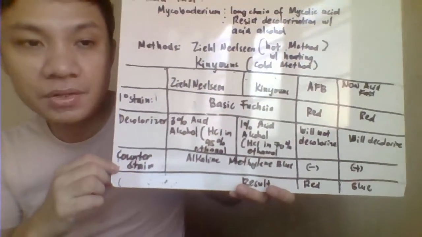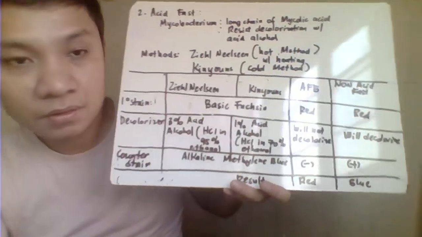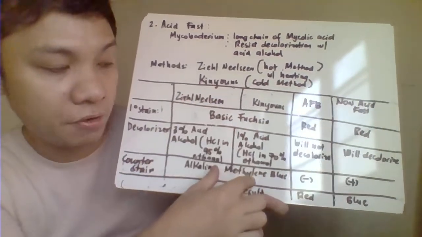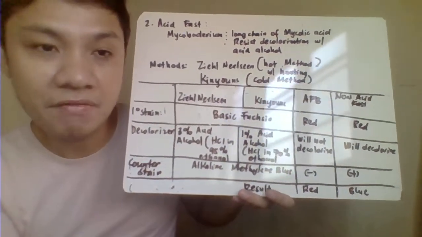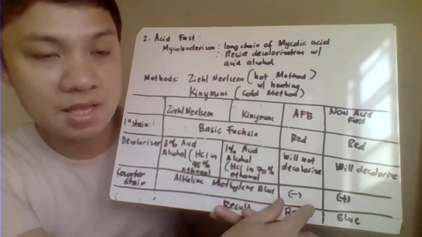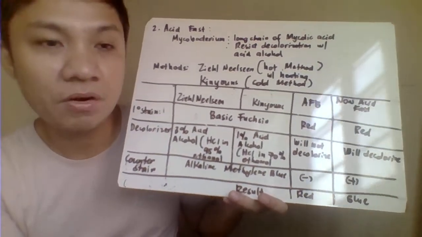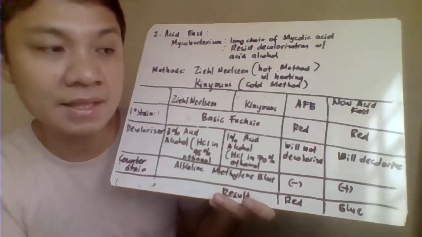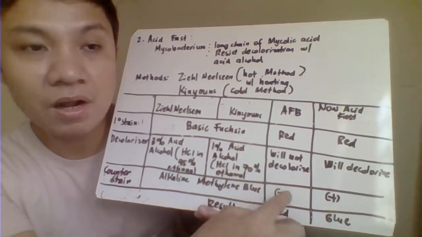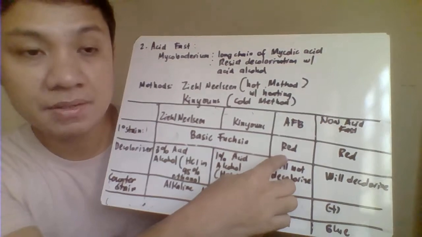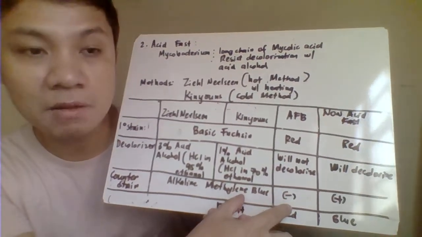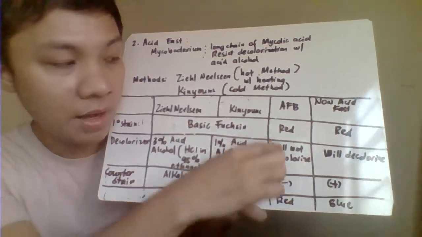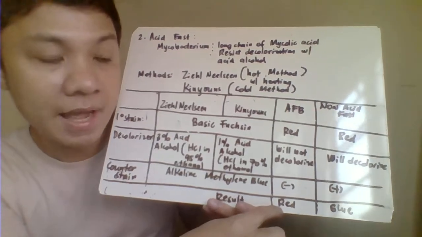Then you apply the counter stain in the form of your methylene blue. The methylene blue here is being used for both your Ziehl-Neelsen and your Kinyoun. So in the case of your acid-fast bacilli, even if you apply your counter stain, it will not penetrate the cell wall of your acid-fast bacilli, because again, they resist the coloration and trap the color of your primer stain. And therefore, our methylene blue has no effect. So what do we expect? Since methylene blue cannot enter, the color of the acid-fast bacilli is still red.